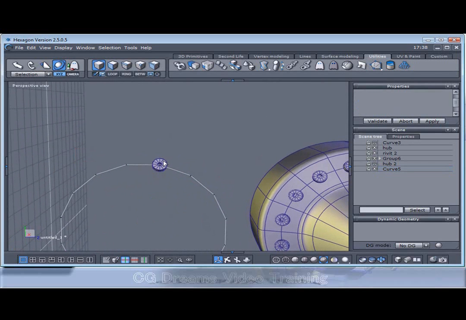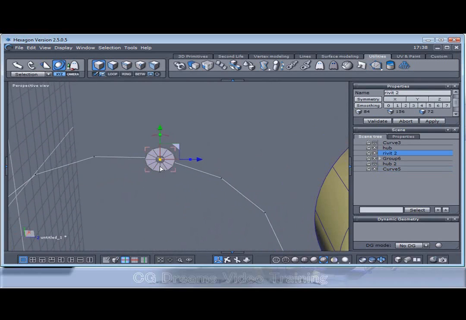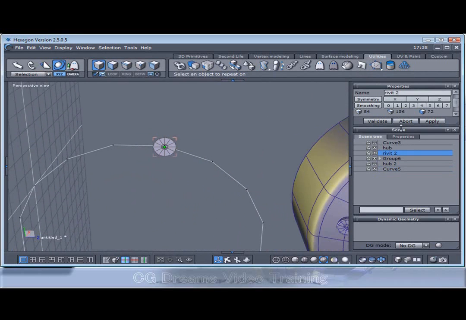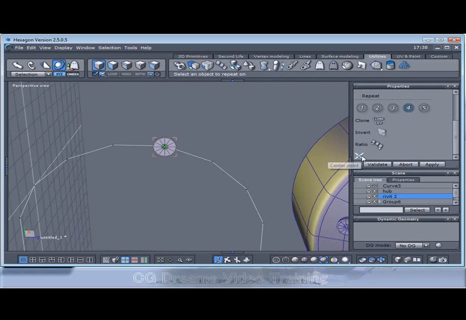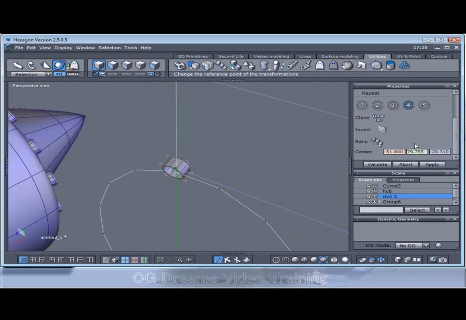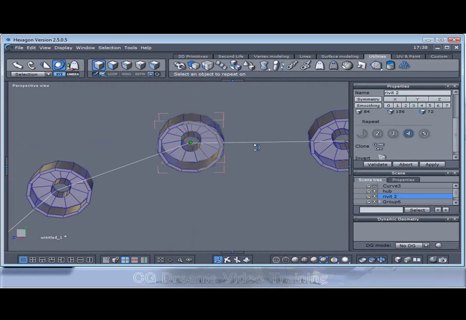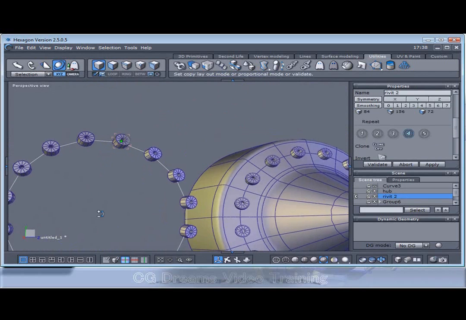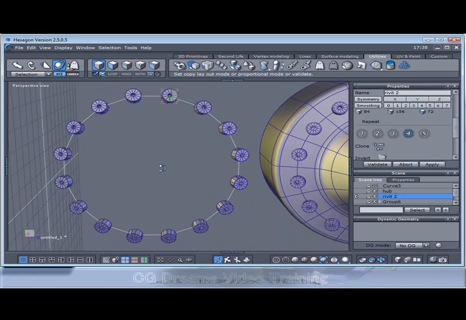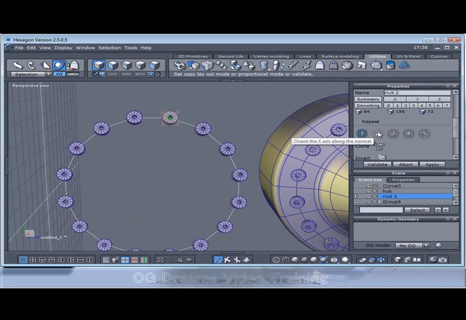Next thing is, I'm going to select this geometry, this rivet. In the utilities tab, click copy and support. And in the properties for copy and support, I want to select this center point. And then holding down the shift key, I want to lock it to the center point on the curve. Then click on the curve. Now that we've done this, you might find that it might be one of these other types of orientations, but it's number 4 that we want. We can click on validate.